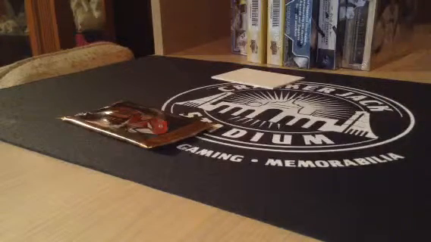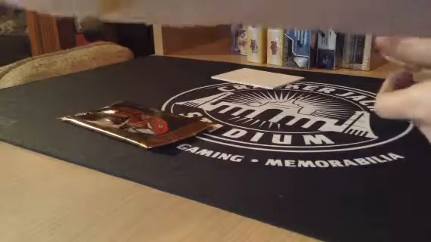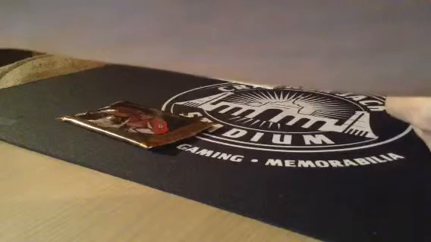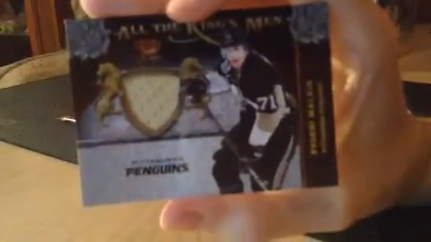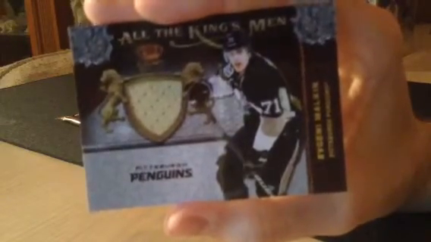Okay. We got a hit. It's a patch. All the King's men. David will be upset. It is for the Pittsburgh Penguins. All the King's men, Evgeny Malkin. So that's Cracker Jack Stadium. Might be able to negotiate that one, David, if you don't have it already. It's non-numbered.